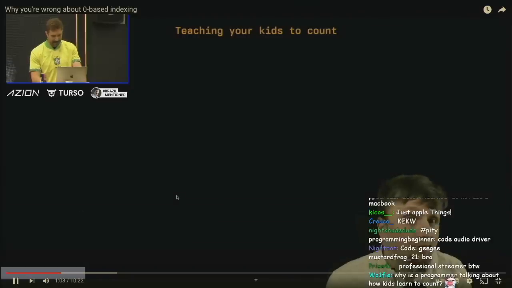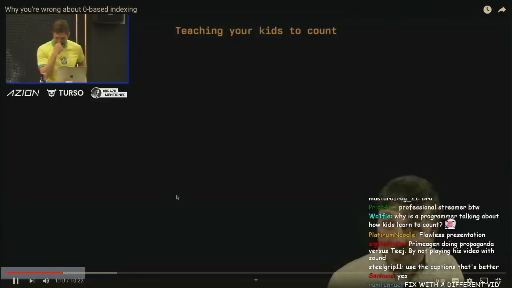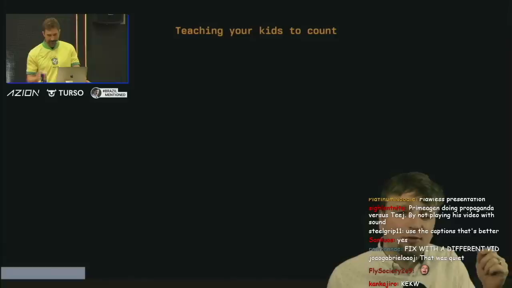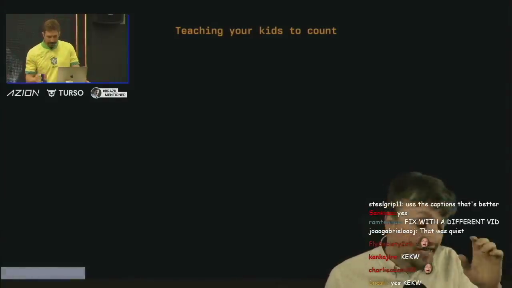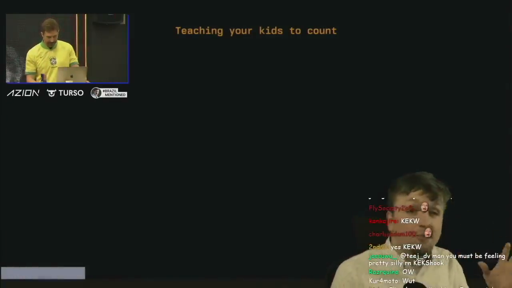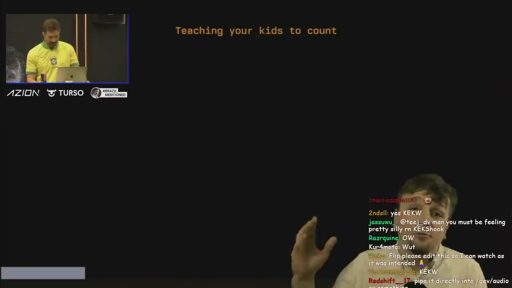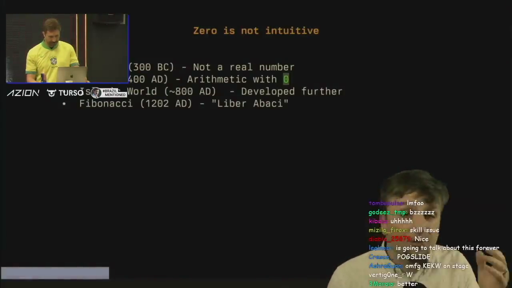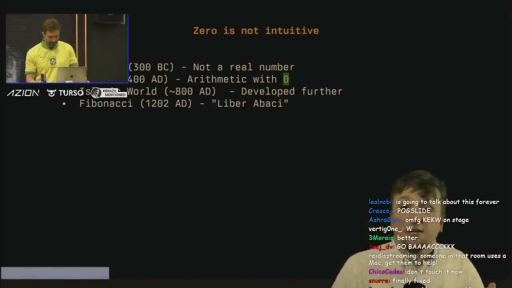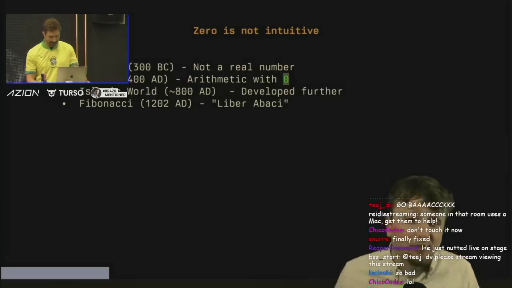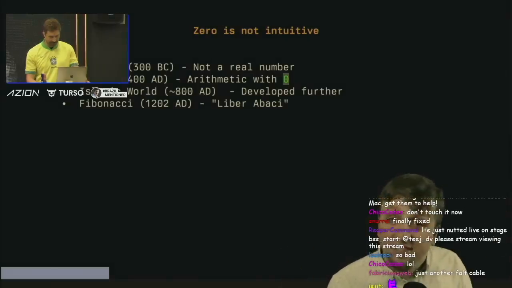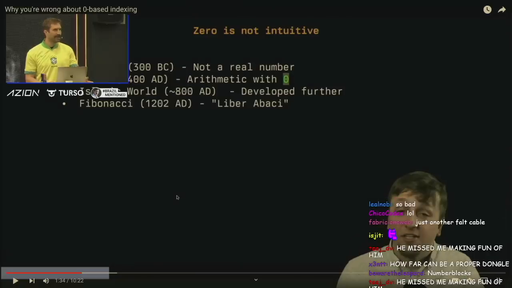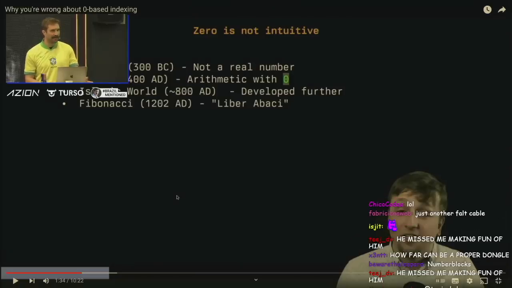All the time, everywhere. I've never seen in any of my kids' books 0 as where we start to count when we're learning and associating numbers with actual values in real life. Beyond that, 0 isn't intuitive at all. It wasn't even around as a concept that we were using until like 300 BC in Babylon, and then India started. Is that a little weird? Can you conceive of a world where 0 doesn't even exist?